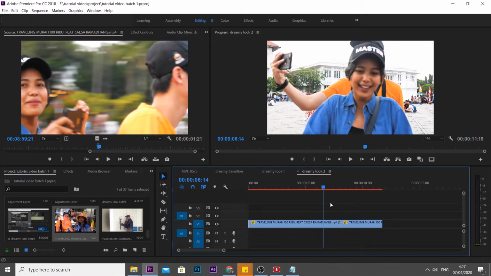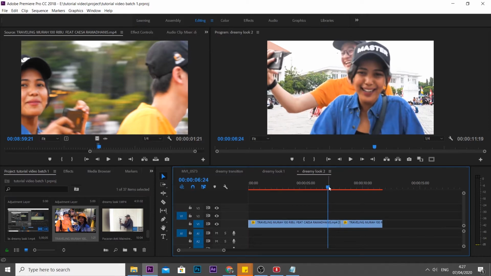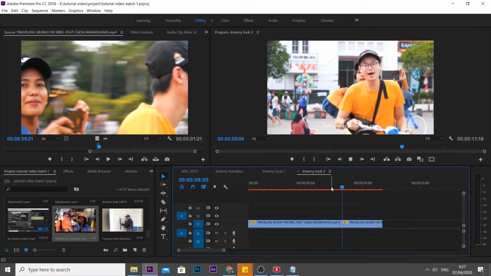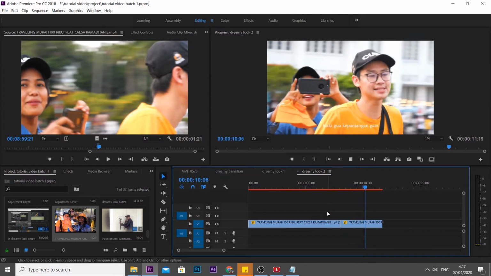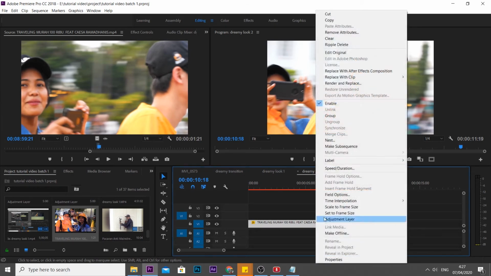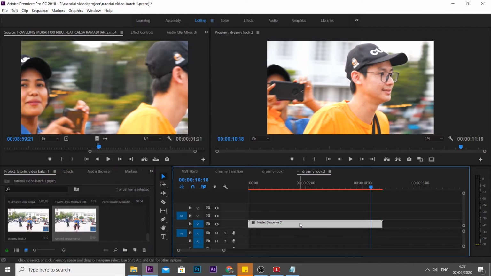Okay, now we move on to the second dreamy look, where we do some RGB split. So the first thing we're gonna do is we have 2 clips here. I slow down to 50% and set it to optical flow, and we have to nest it first and duplicate this.